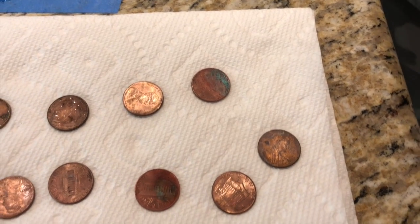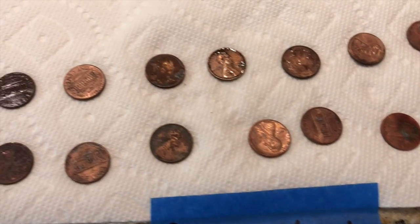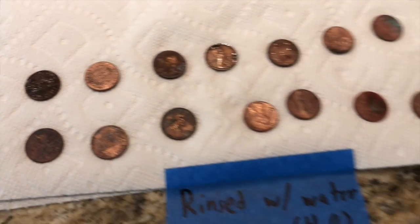And that is also the result we were looking for, but I'm going to leave them overnight so that we can see if any more happens to them. And I will explain more about them when we get to that point. But for now, let's move on to the next part of our experiment.